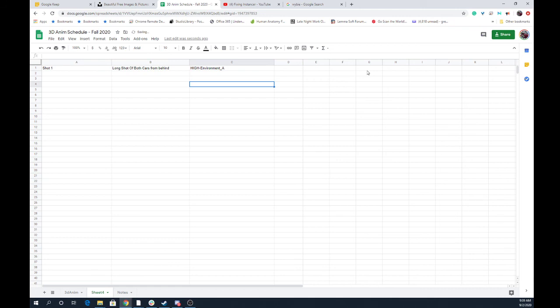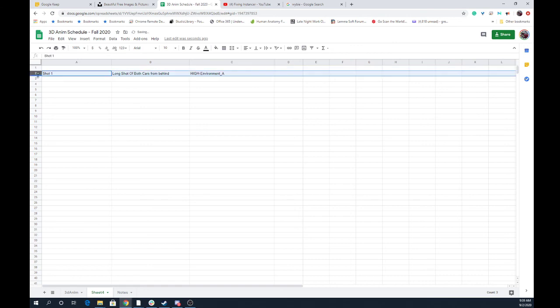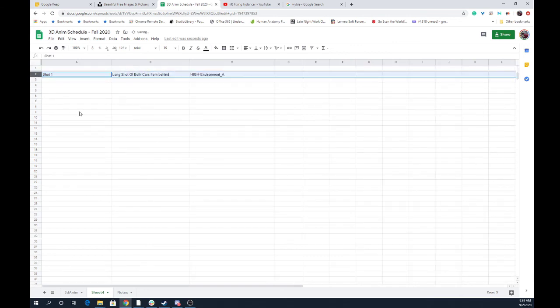sort of a range of stuff for myself. Like, is it blocked? Is it blocking plus? Is it polished? Does it have the effects on it? Right. So to do this, I'm just going to slide this down to the next row here. I can use this little bracket here to get a new section there. And these can be my titles.